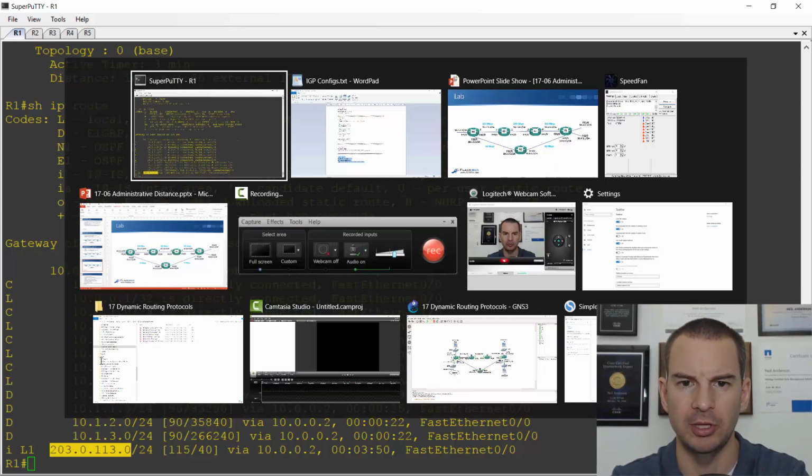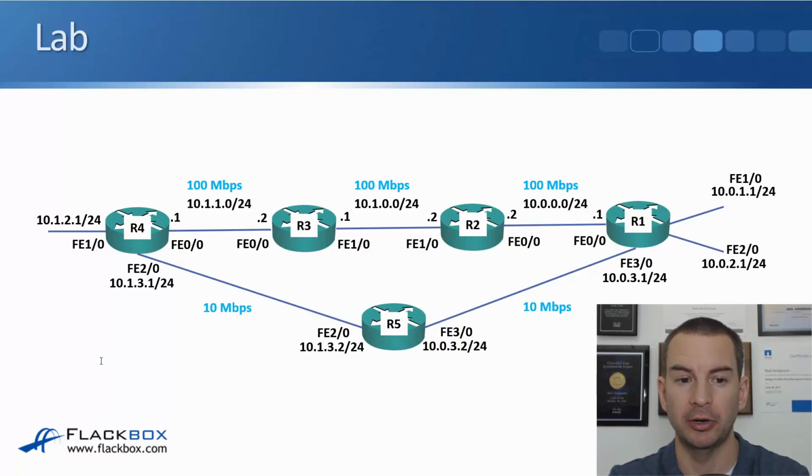Let's go back to the topology diagram. What I'm going to do now is configure a floating static route. My routing protocols are only running along the top half routers from R1 to R4. I've not configured a routing protocol on R5. And what I'm going to do on R1 is configure a backup route to the 10.1.2 network behind R4 to go through R5 instead. So I'll need to create an IP route to 10.1.2.0/24 with a next hop of 10.0.3.2. I would also need a static route from R5 to R4, and also static routes coming back in the other direction. But I only need to do it on R1 just to show you the floating static route working. So let's do that now.